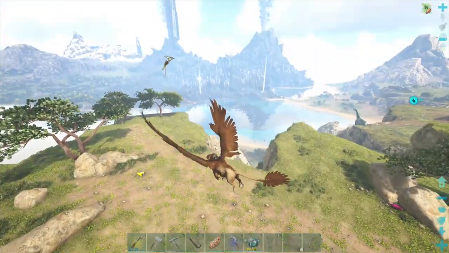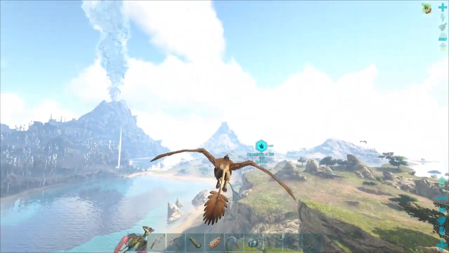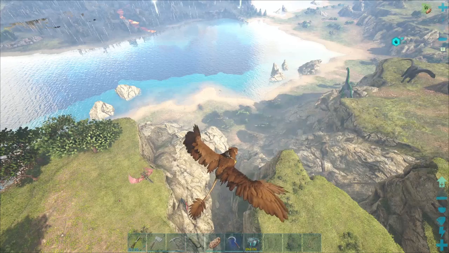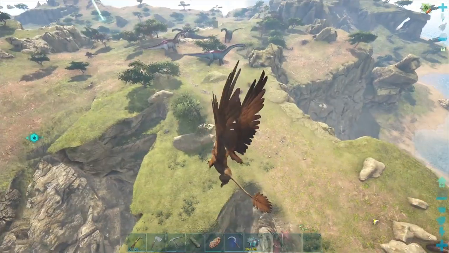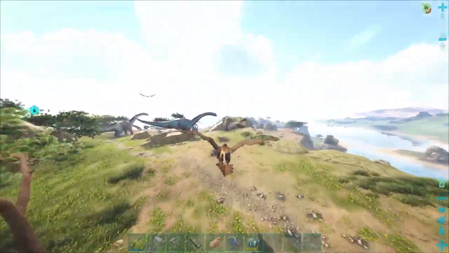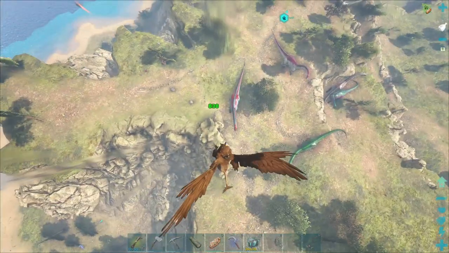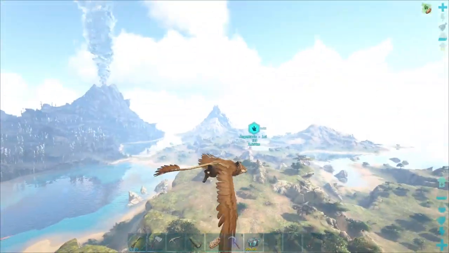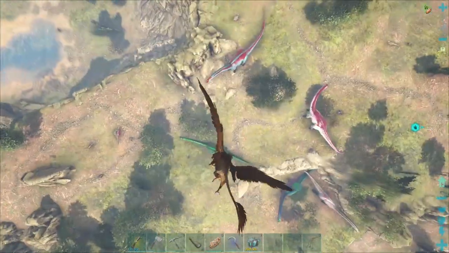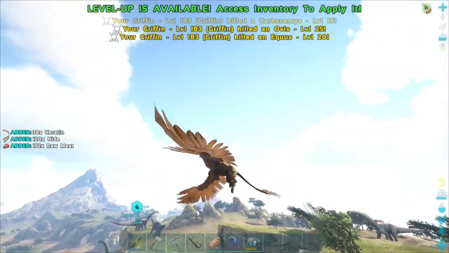Now, my theory is that the reason why I can't find another Griffin is because over there in the mountains, there's like 1,000 Argentavis. So my theory is that the Argentavis are taking up all the Griffin spawns. So my plan is to pretty much kill all the Argentavis, except the ones that are high level, like that one right there, which is a level 135. I want to save him. And yeah, we're pretty much just going to massacre every single Argentavis that we see over there.